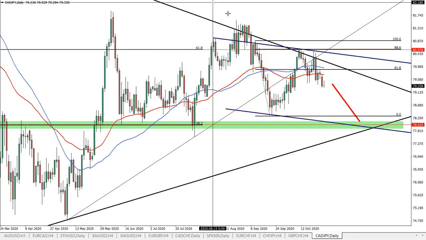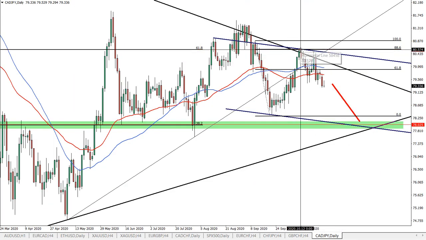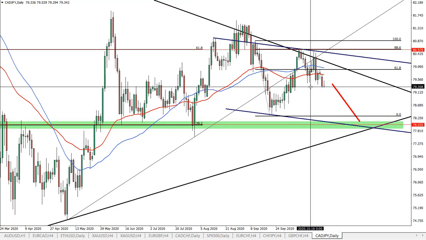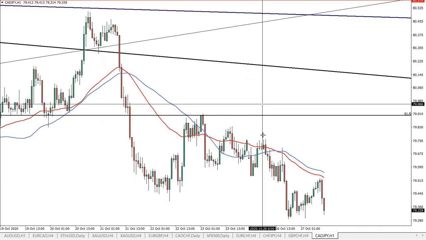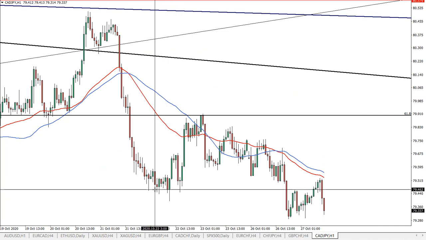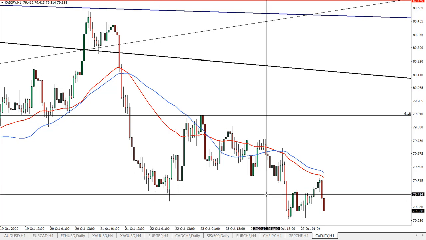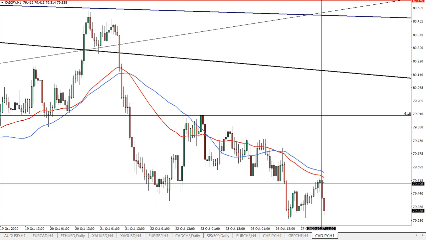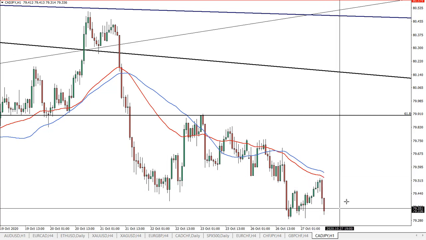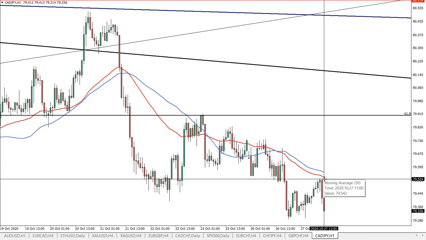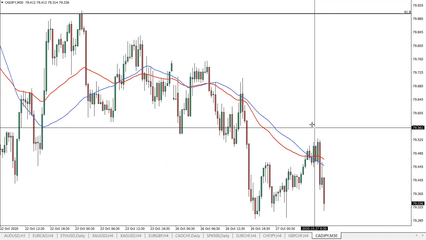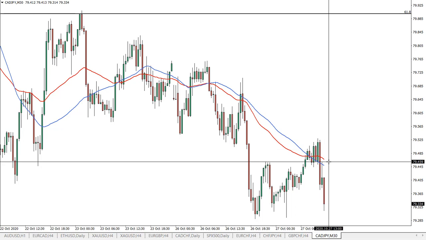And we see that the resistance is clearly holding, with a very clean bounce off this support confirmed by two fibs, and now lower lows, lower highs. If I go to the daily time frame, we can see there was a break below this support. There were multiple bounces, then a break below, and price almost reached the moving averages but didn't. So there could be a consolidation where it will eventually test the moving average, although we might be seeing the downtrend starting from this point onwards.